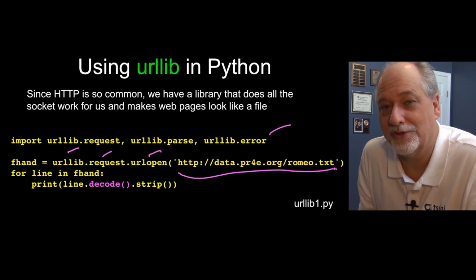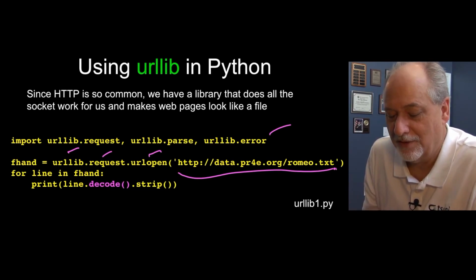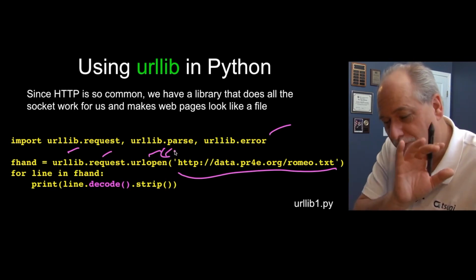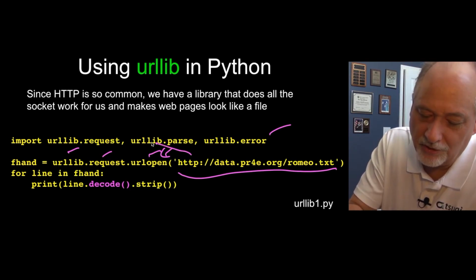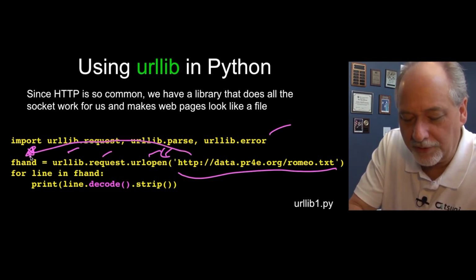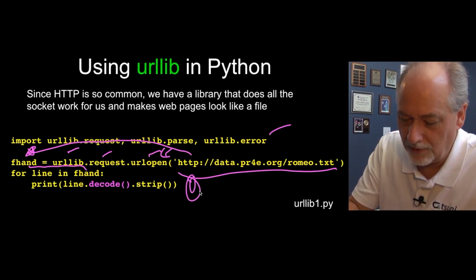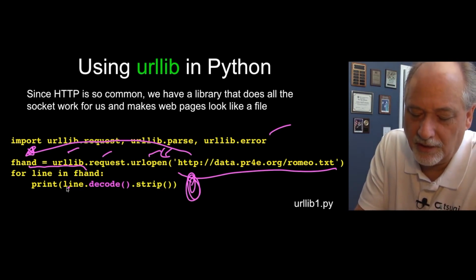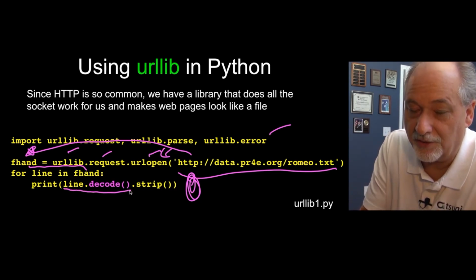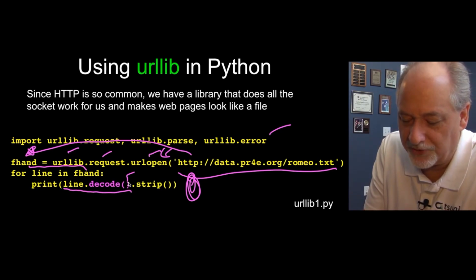Okay. Now what urllib also does is it makes the connection, encodes the GET request, and then it actually retrieves, at this moment, all the headers and keeps them for you for later. You can get the headers, but we're not going to see the headers. And it returns to you an object that looks pretty much like a file handle, because you can put this in the for clause after the in. Now it's going to run that loop one time for every line of this file. And so the lines we're going to get back are bytes, and so we have to say decode. It doesn't do that for us automatically. We are going to have to decode them, and that's because we might need to decode them with a particular character set here. And then we're going to do our strip, and we're going to just print this out.